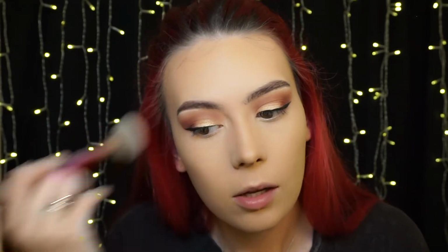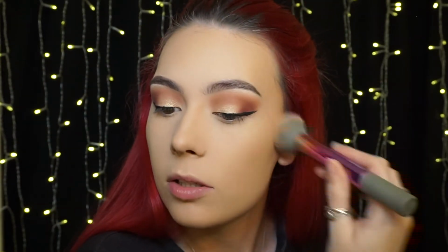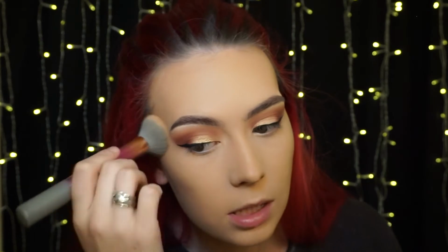Also, when I did my eyebrows, I didn't put any brow setting gel on yet, because I'll do that after I've powdered everything. If you put the gel setting stuff onto your eyebrows and then powder, that powder will cling on and you'll look like you have white eyebrows and it will just look really weird. So that's why I do it afterwards.